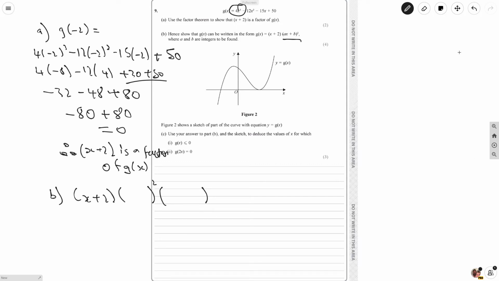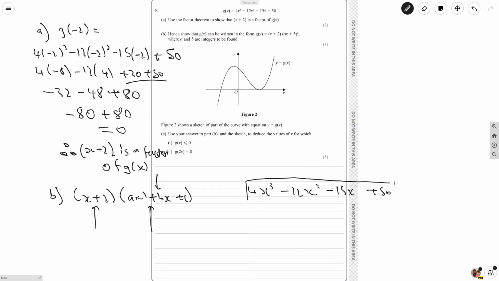But ultimately, in terms of trying to work it out, we've got to divide the function by x plus 2. It's the only way that we can get, at first, a single bracket in here. And hopefully it should make sense to you that it's going to be some form of quadratic, because that's the only way that we could get a cubic, isn't it? We have a linear factor here, and a linear factor times this quadratic is going to produce a cubic. So how do we do that? Well, we take our cubic and we divide it by this linear factor x plus 2.